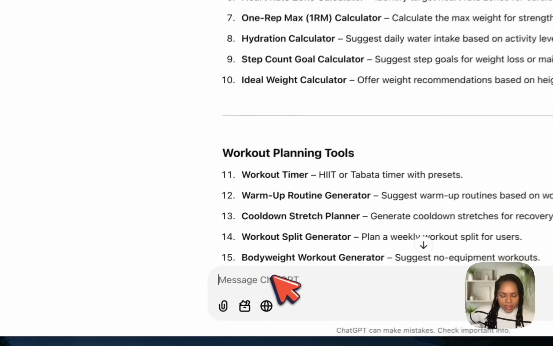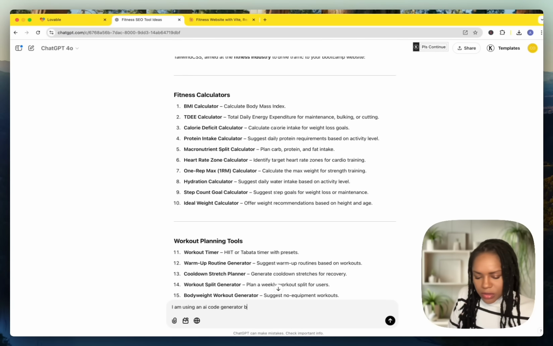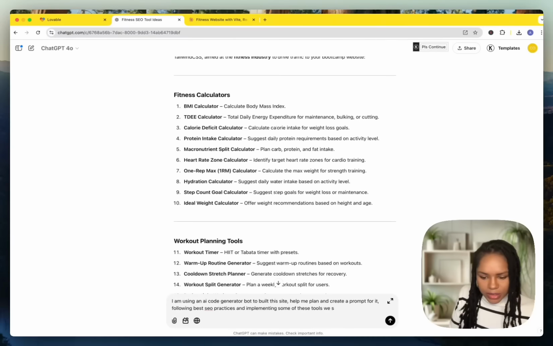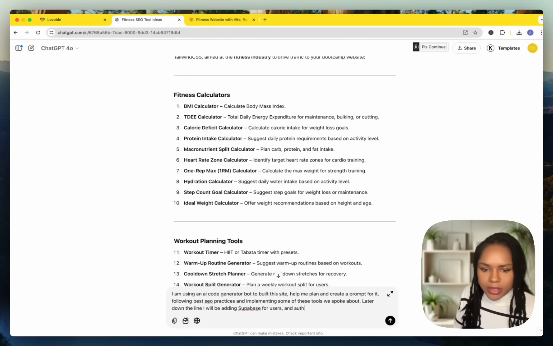So I'm going to let it know I am using an AI code generator bot to build this site. Help me plan and create a prompt for it, following best SEO practices and implementing some of these tools we spoke about. Later down the line, I will be adding Supabase for users and auth and storage.